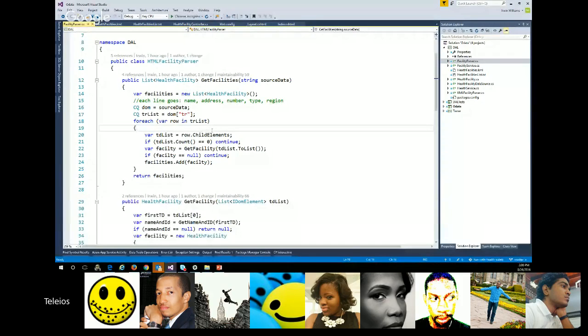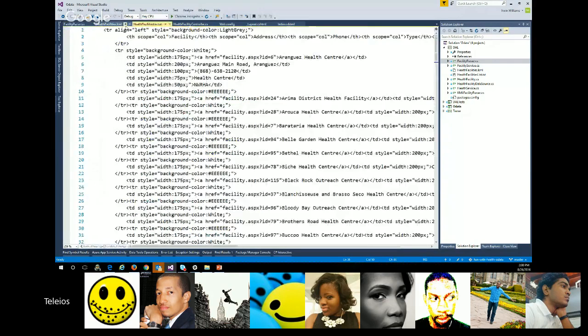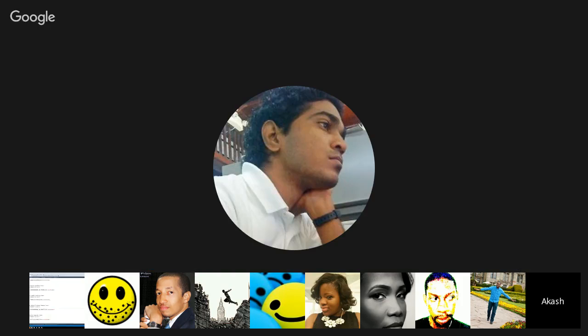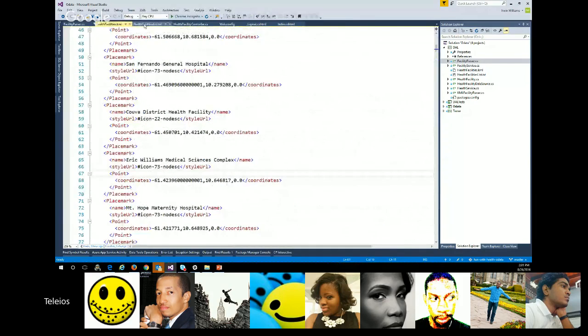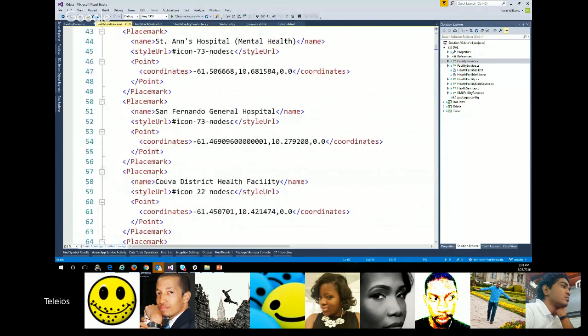So coming back to the health facilities, that's the first step in making an object model that we could use for OData stuff. So we got that. It's good to go. Next, we need to associate. Though they presented it on the site together, this is the Ministry of Health, it's actually two separate sets of data, KML data and the text data. So this is an example of the KML.